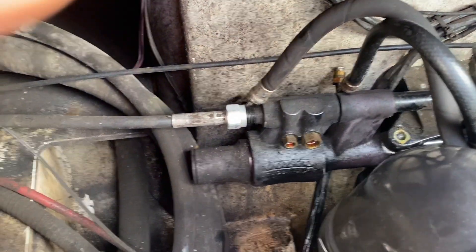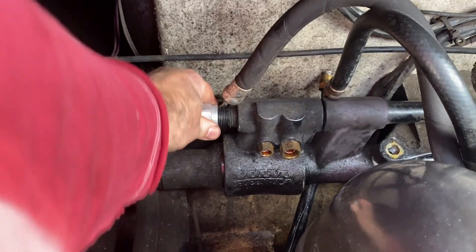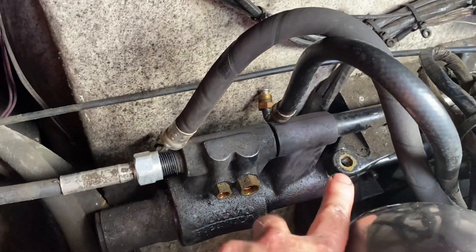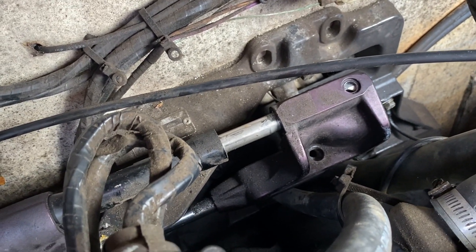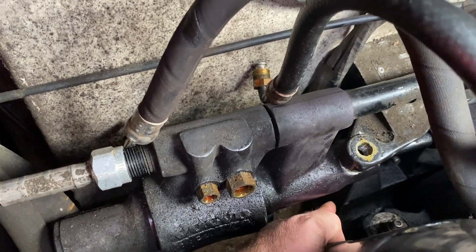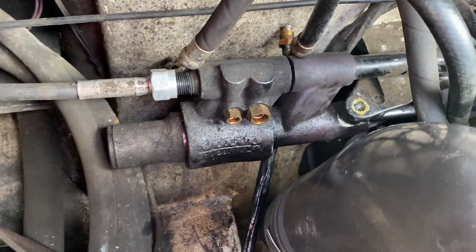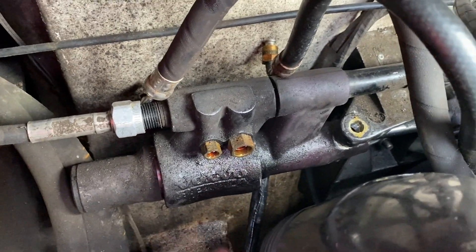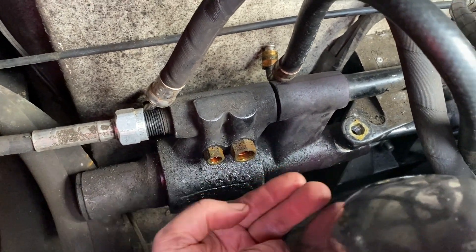Some time later - I have my steering cable loose, not completely pulled out yet, my hydraulic lines are off, the top bolt is out, the top pin is out, and the lower pin is out. Both pins are out with their cotter pins. There's a lower bolt located underneath - I got its cotter pin out, but getting that bolt loose is really challenging in very tight quarters. I may have to take off this big elbow to get more leverage.